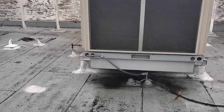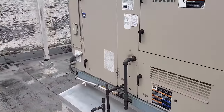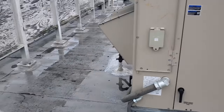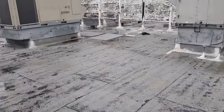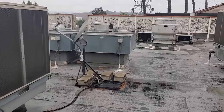You guys might recognize this - done lots of work here. This is one where they had a refrigerant leak in the evaporator and I turned over the compressor, poured the oil out, and actually dropped the compressor. That was a pain in the butt. We're going to go through these units, check out the drains, check out the operation, check the belts. We'll go ahead and check the belts on the exhaust fans too.